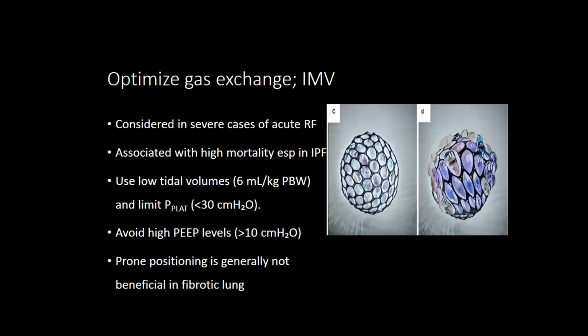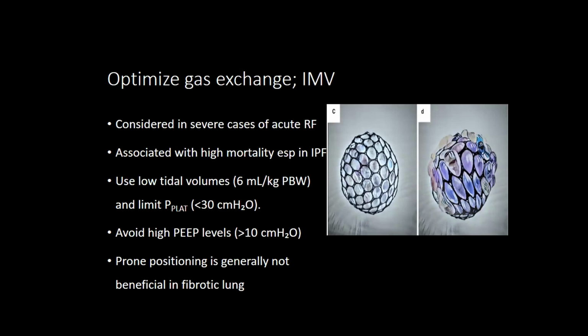So indeed, you would consider invasive mechanical ventilation, but you might find that it is more beneficial as a bridge to lung transplant, given that the traditional approach where we use high PEEP, for example, in patients with acute respiratory distress syndrome, may actually worsen lung mechanics and increase the risk of barotrauma. So the approach would be to use low tidal volumes, about 6 mL per kg of predicted body weight, and limit the plateau pressure to under 30 centimeters of water. Avoid high PEEP by all means, because it is not appropriate given these mechanical changes.